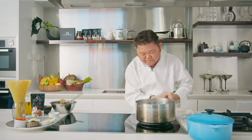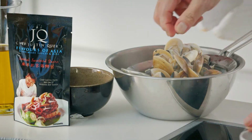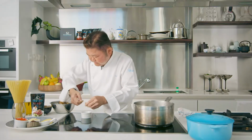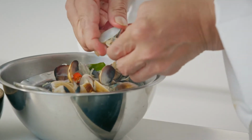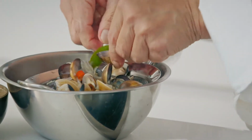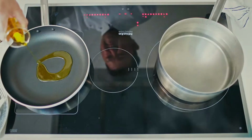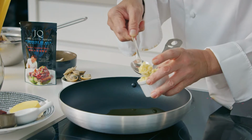Let's get some boiling water for the pasta. Once it's ready, remove the clam now. You can use mussel if you wish to, okay? Even some other seafood. Okay, this clam is ready. I just put it aside. So, just stand by your linguine, a little bit of olive oil. Put a bit of chopped garlic to it.